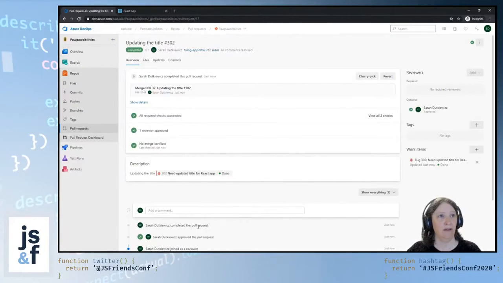It says completed the pull request. And then it usually will show a close button. So don't panic if you don't see the close button. As long as you see the green check mark, you know that it's good. Okay, so now that the pull request is there, I said you can let this code into main.